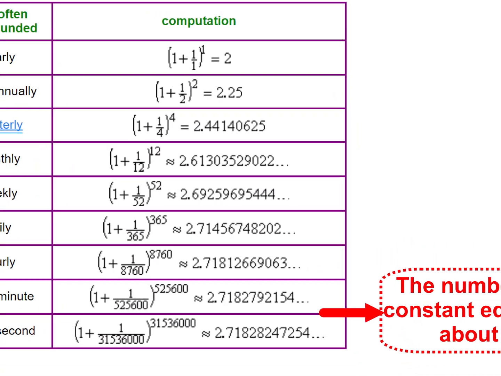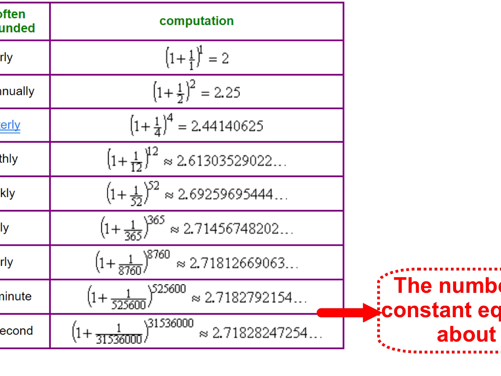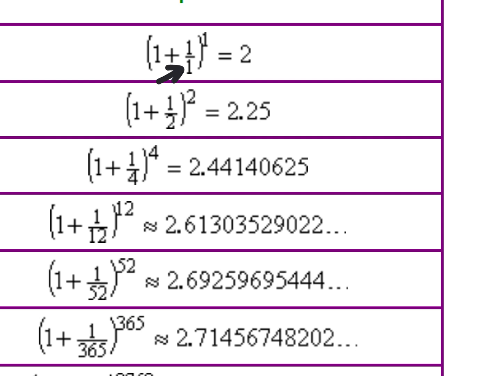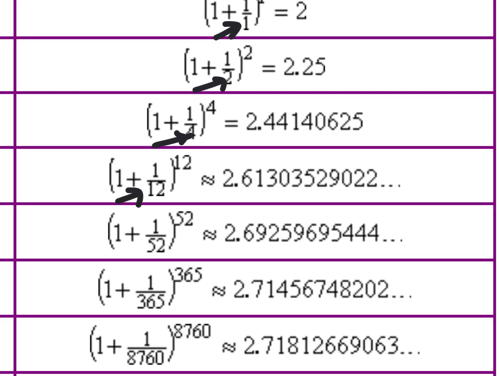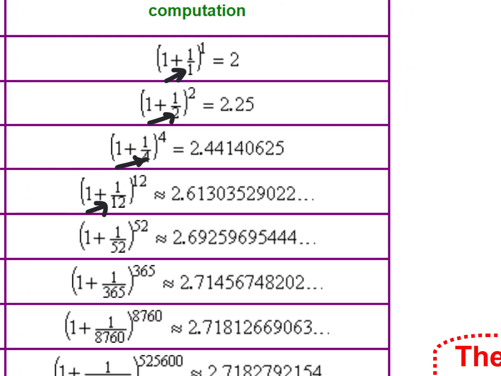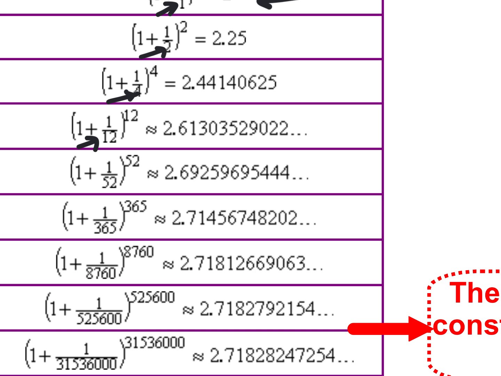I want you to look at this chart for a second. Hey, you guys signed up for honors. So I get to explain why E exists. You've seen E in some formulas, and it's going to be coming up a lot more in pre-calc. Do you get that this one is compounded once a year? Here it's twice a year. Here it's quarterly, 4 times a year. Here it's monthly. And when you just simplify this thing down, you start with 2, and then you get this number that's right around 2.7.